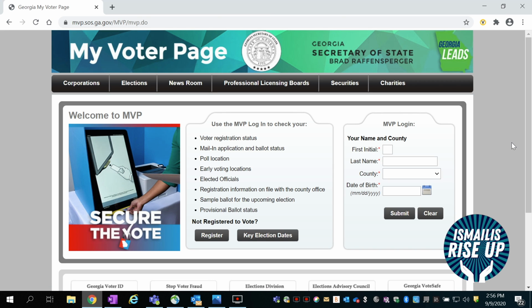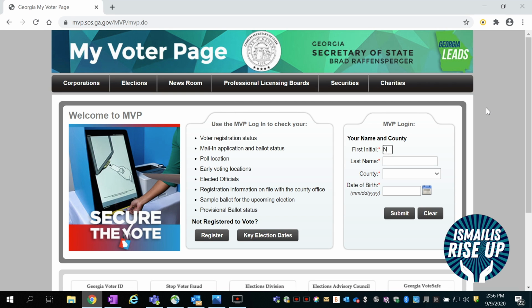So once you are at your voter page, it's not going to look the same across every state. It's going to look different, but this should give a good idea on what to do. So first, I'll want to go ahead and access my voter page. This will have all of my information on, am I registered to vote? When did I register to vote? And how I can actually fill out and request an absentee ballot form.